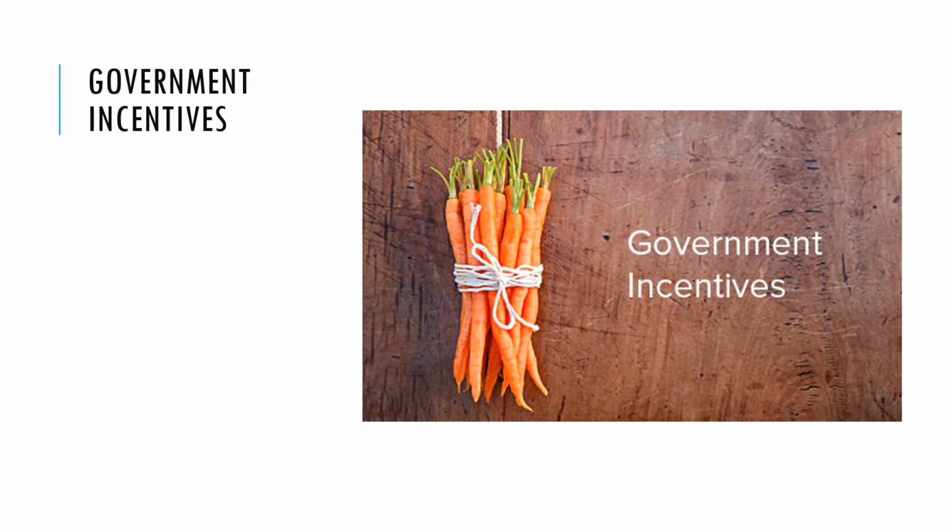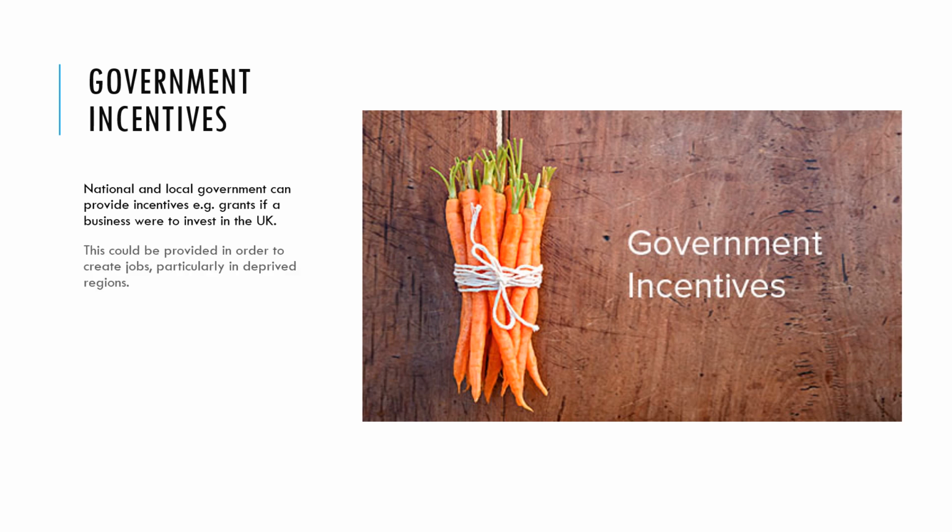Another thing to consider is whether there are any government incentives available. Often governments will provide grants if a business were to invest in a particular country. This could be because the government wants jobs to be created in that country. Again, Nissan is a good example here. They were given a grant by the UK government to locate in Sunderland in North East England, where traditionally there is quite a lot of unemployment.